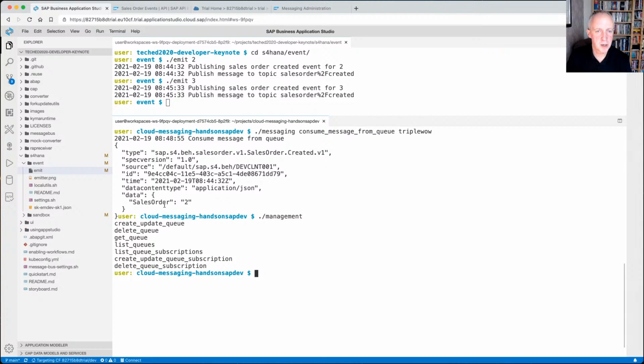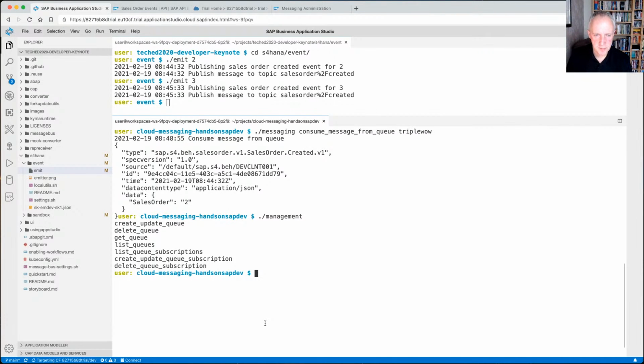We could do that, couldn't we? We'll do that on the next one. I think that's what you mean, Samuel, just to count the bytes, right? What we'll do is when we run the messaging consume message from queue triple wow again, instead of piping that to the command line, we'll just pipe it to a file and then do things with the file, right?